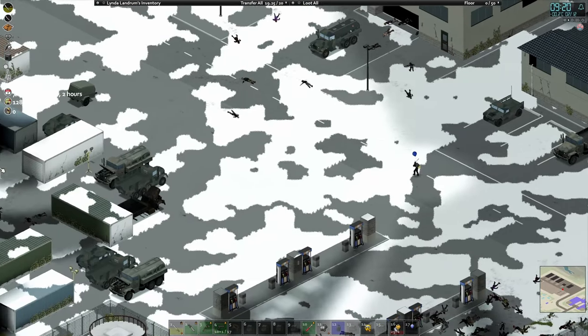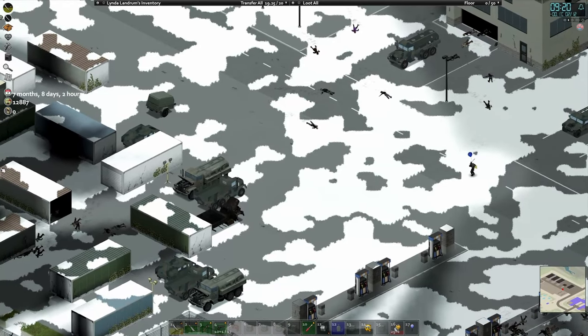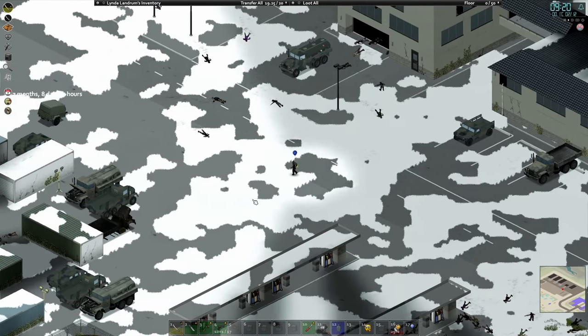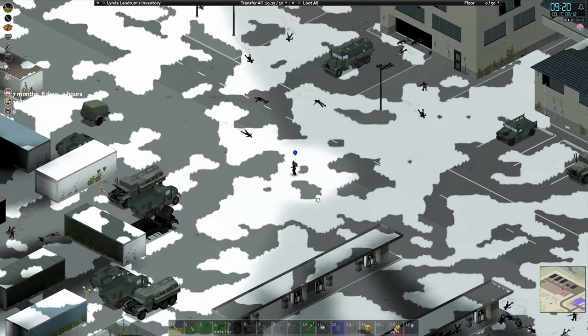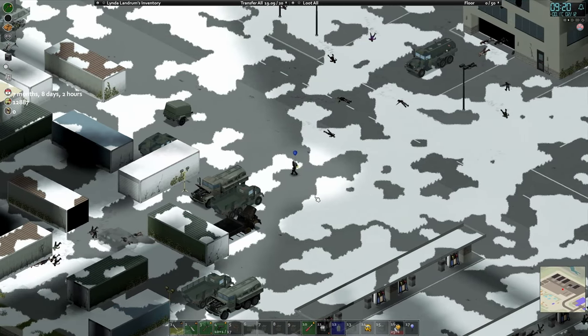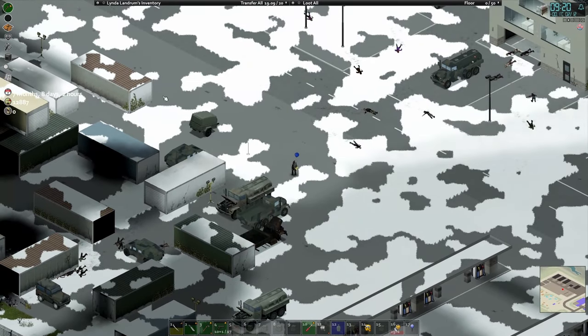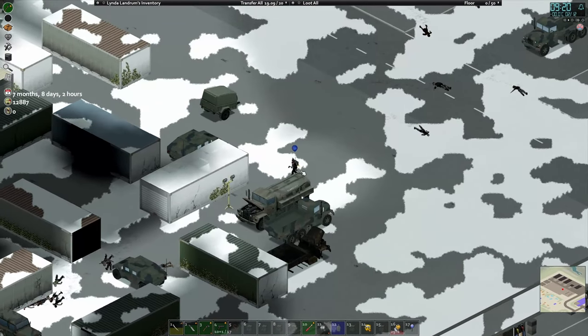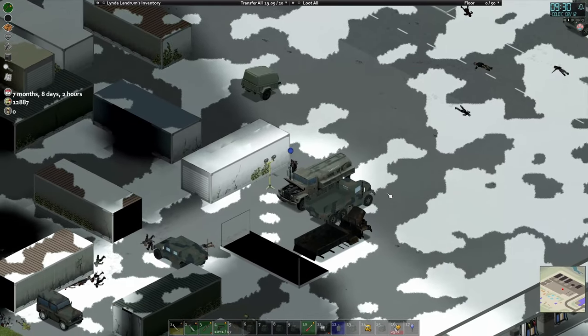So what I'm going to do today is go through the containers here, at least bash them all open, the ones that need to be opened, and see what needs to be looted. And then we're going to do a little bit of fence cheese with the crates to help clear out the outer area of the base.